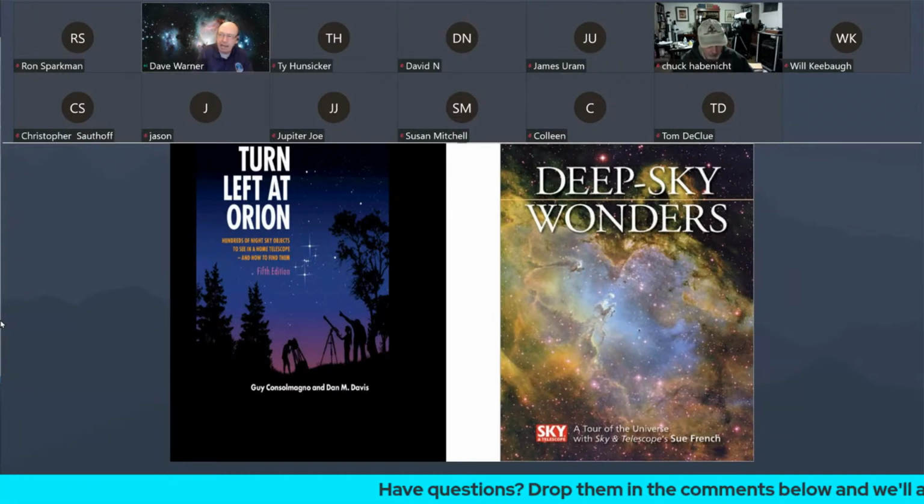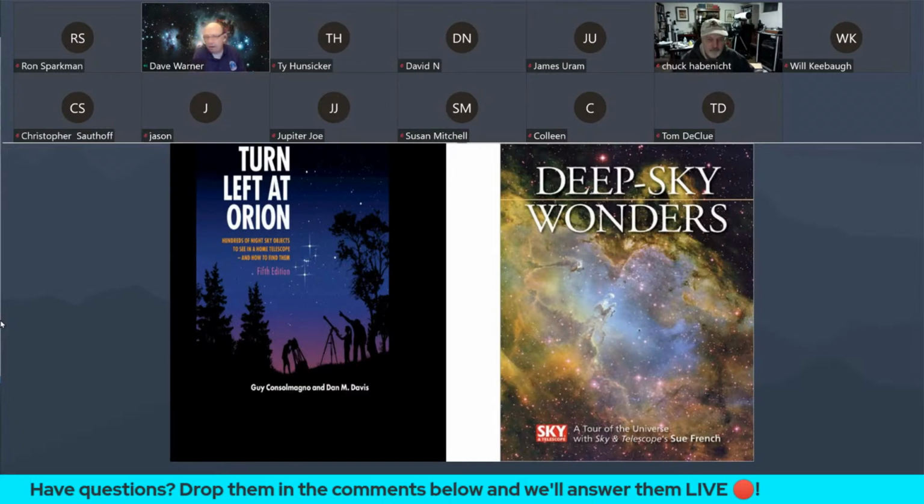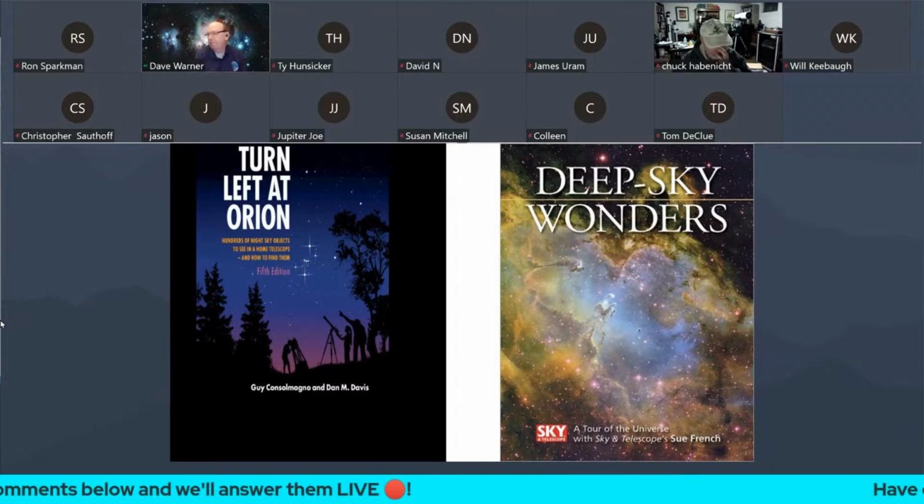It says, hey, you might want to look at this globular cluster. It's over here. Here's a finder chart and how to get there. Same thing with Turn Left at Orion. It does that as well, just in a little bit different way.